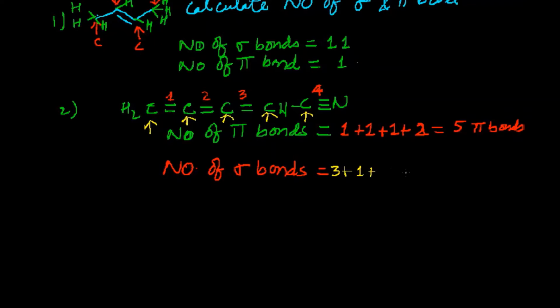Similar to this again for this third one. In case of this, which I have just not marked, is this one, so we can find out. Here it is: one with hydrogen, another with carbon, and so it has 2 plus, in this CN bond only 1 sigma, and so it is 3 plus 1, 4, 5, 2, 7 and 1, 8. So it has 8 sigma bonds.